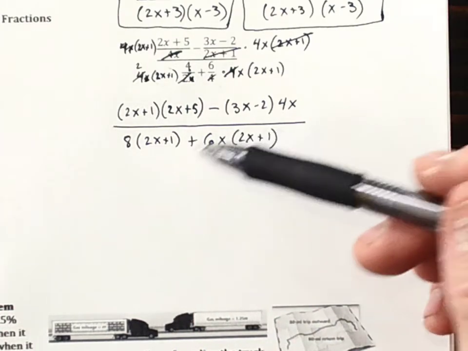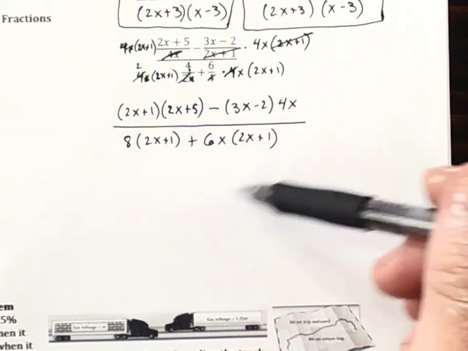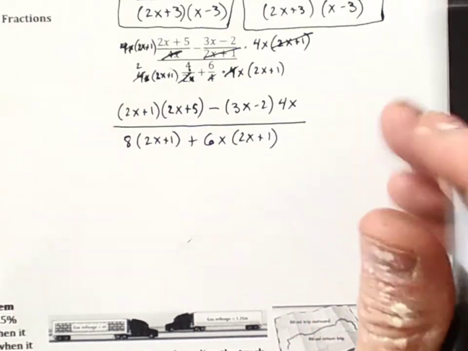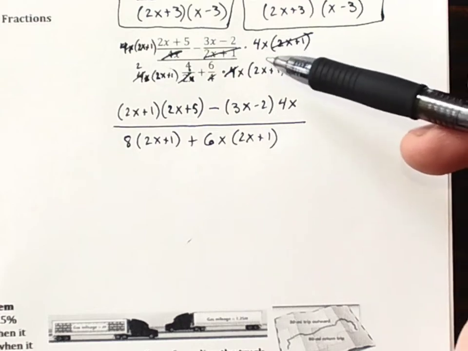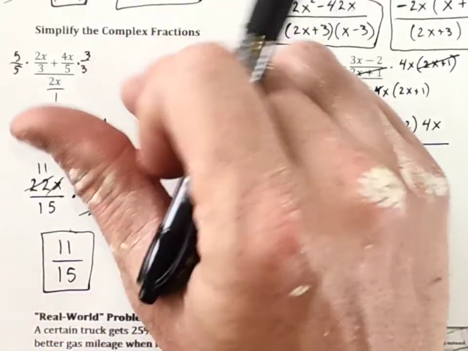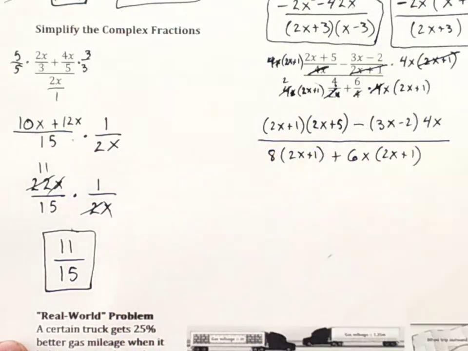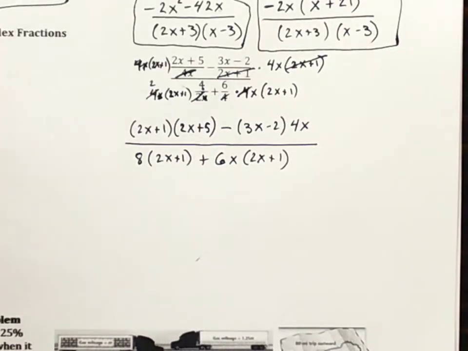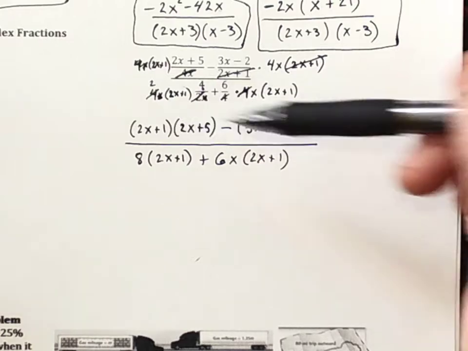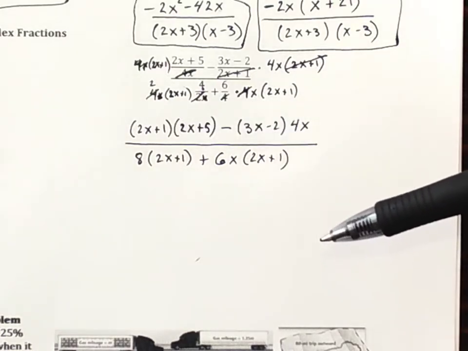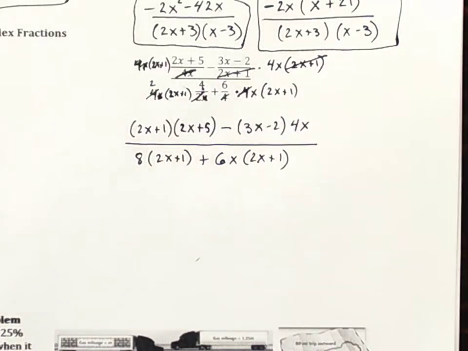And now we have to manipulate this. We got to reduce this. But in doing what I did here, you don't have to flip and multiply by the denominator. You don't have to flip the denominator and multiply it. It kind of saves a step. But you have to be able to recognize what the least common denominator is of all the denominators.